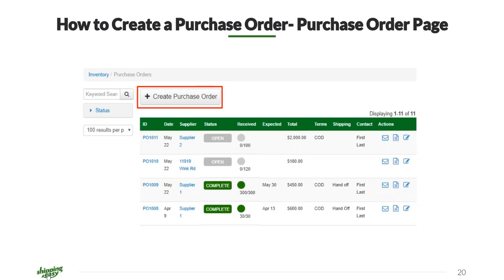From the purchase order page, all you'll need to do is click on the Create Purchase Order button. This is going to be very simple, an easy way to create a purchase order. The only thing to note is that when you click this button, no information will populate itself. So the creation of the purchase order itself will be the same no matter how you access it. It's just the setup for that purchase order that's going to be different. So when using this option, the entire purchase order will be blank. So you'll want to fill out the required information and then any additional information that you would need.